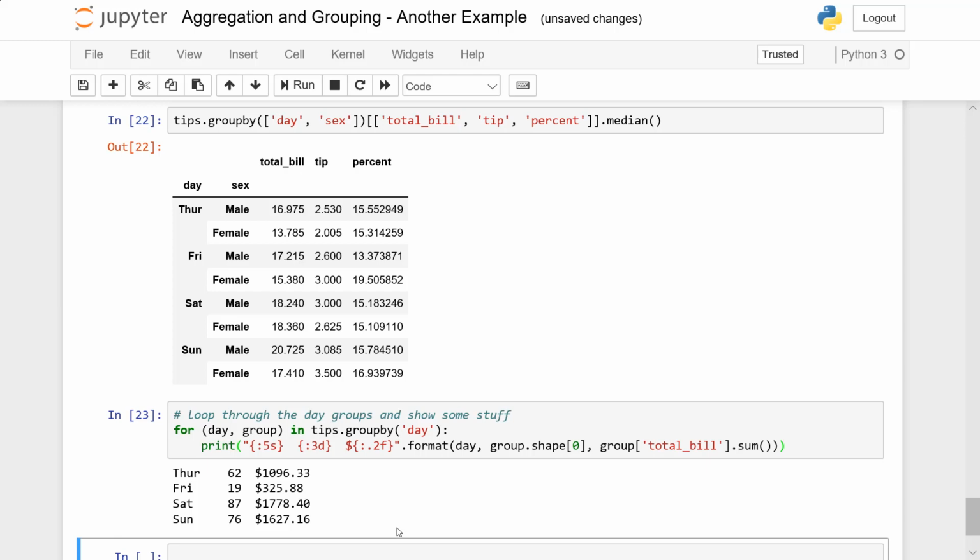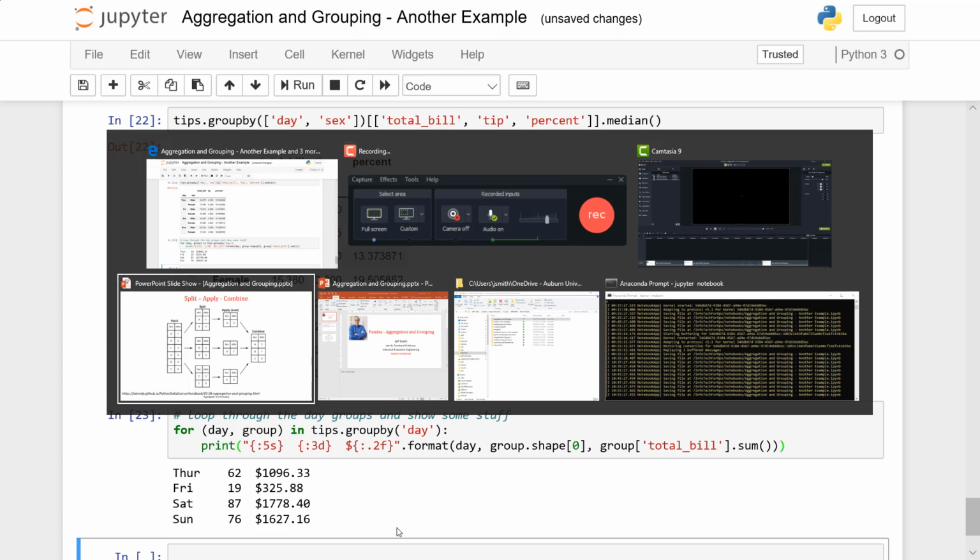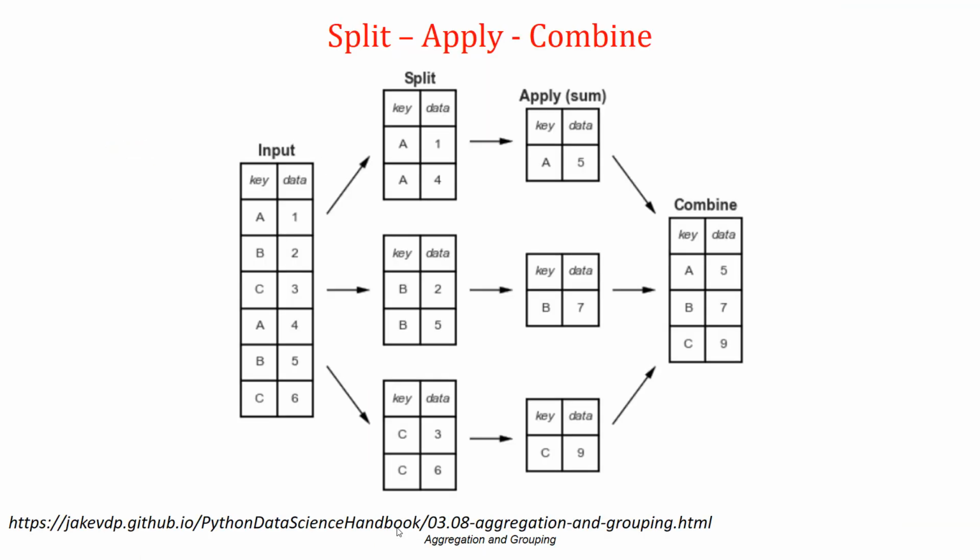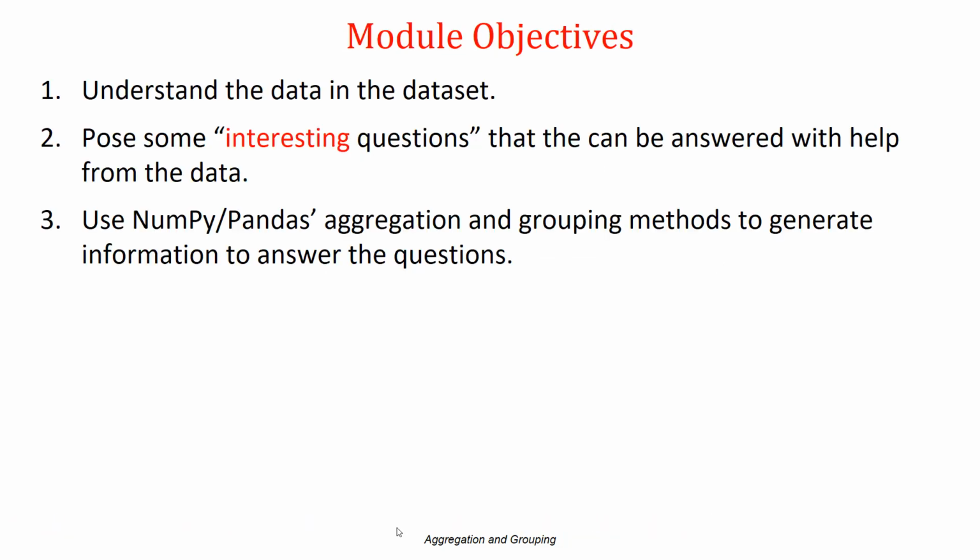So that's the end of what I wanted to do in this video module. Again, the basic idea here is that we are posing interesting questions, and then how do we answer those questions? And what we evaluate really is not so much what you find interesting, but how you took that interest and then used the data set to provide data to answer those underlying questions.